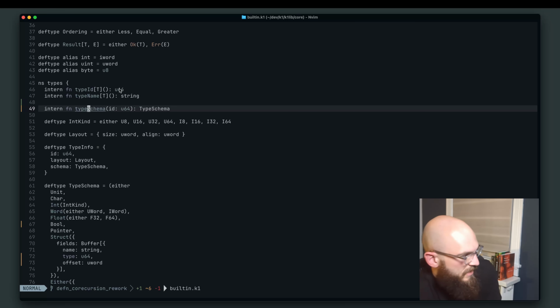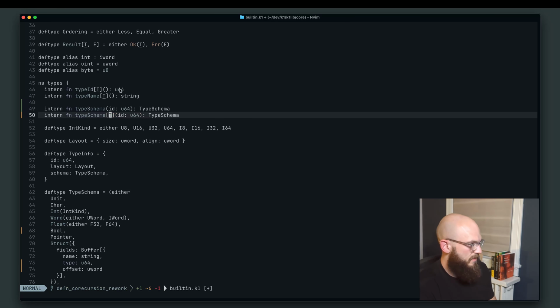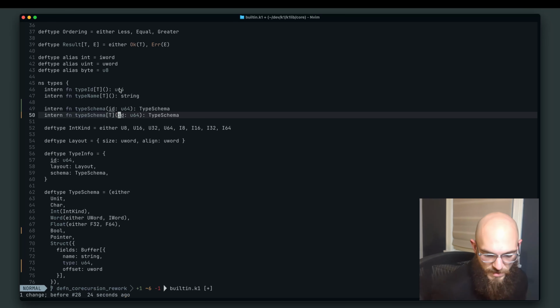Interestingly, I've gone back and forth a number of times between this and this definition. But I think I like taking the ID, because then this function can, well, you can still call it at runtime either way, but it allows me some more flexibility with how much of a tree I generate and a few other things. So for now, we're going to go with this one.